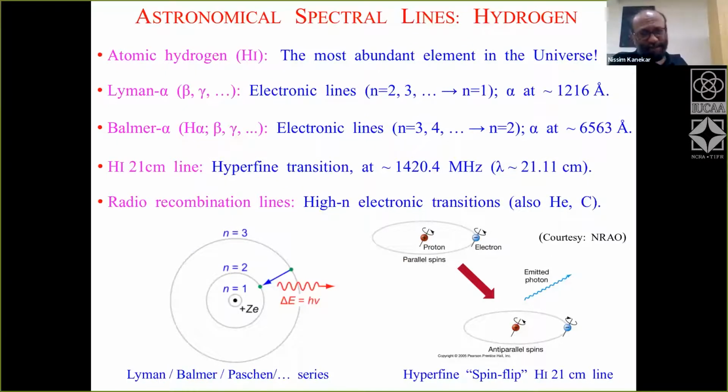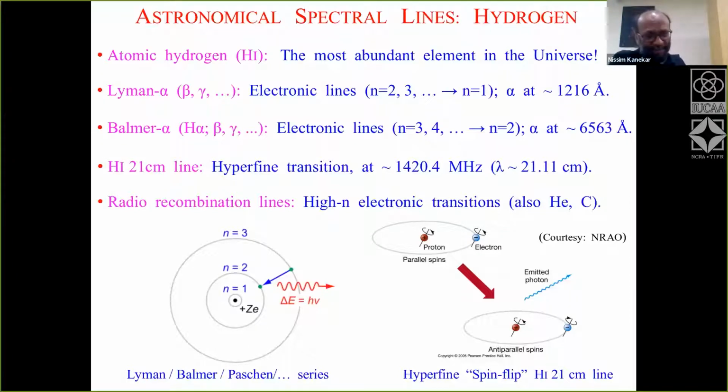And perhaps unsurprisingly, given that atomic hydrogen, neutral atomic hydrogen, which is demarcated as H1 or HI, H1 Roman, is the most abundant element in the universe. In fact, hydrogen, atomic and neutral and ionized, is the most abundant element. It's about 75% of the mass in the universe. And atomic hydrogen in galaxies is the most abundant species in a galaxy. And this immediately tells you that the spectral lines of atomic hydrogen are probably the most important lines that you have in astronomy.